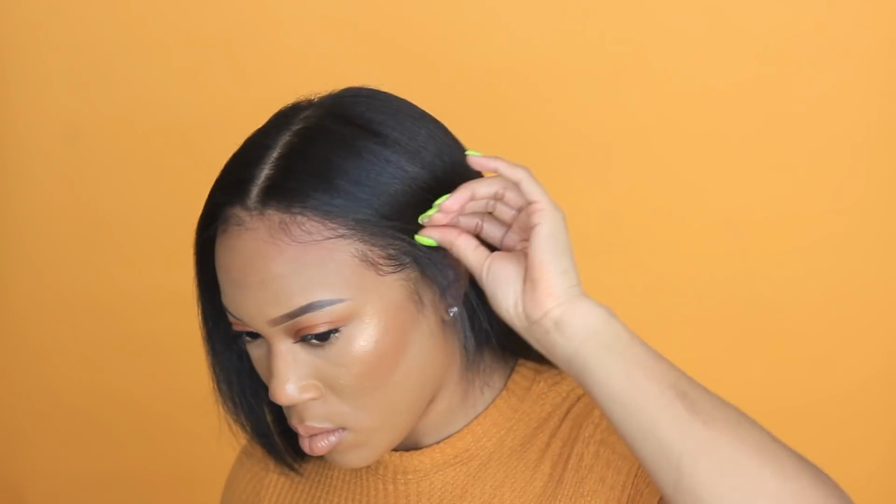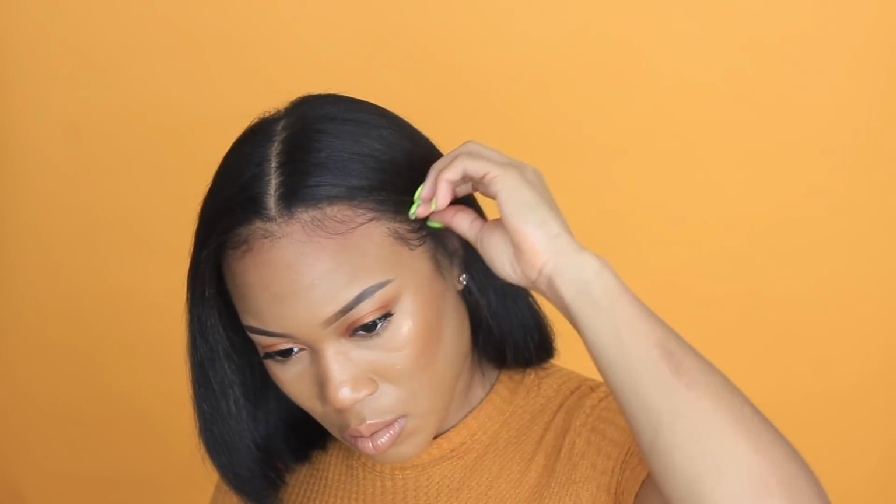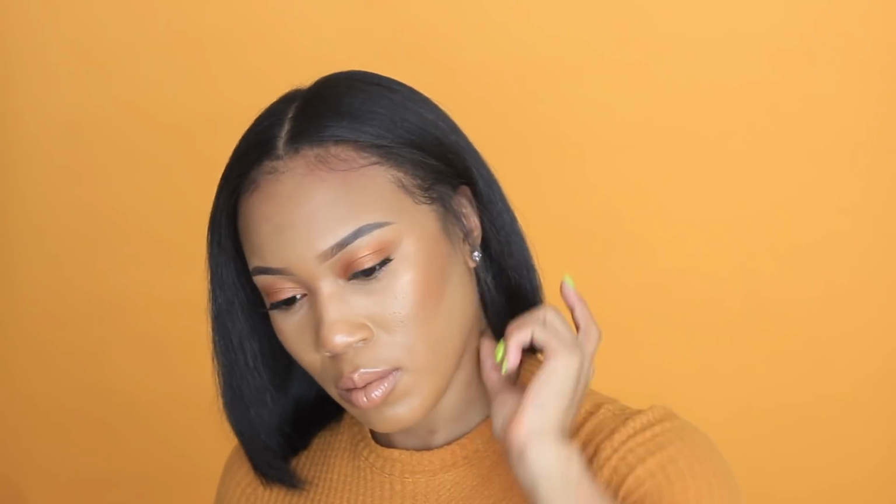And I told you guys in another video that I actually had given myself a bald spot. That bald spot is no longer there. Like literally where I'm tilting my head down was where the bald spot was, and now it's not there anymore. But I'm gonna do a video on that because I definitely have to do a maintenance video anyway. So I'll show you clips and pictures of what that bald spot used to look like versus what it looks like now. So yeah, this is pretty much the look, guys.